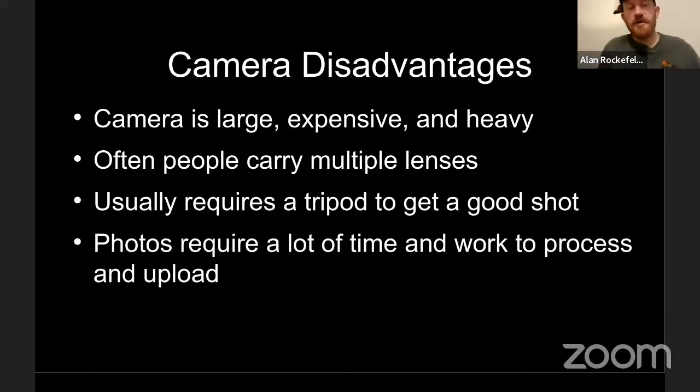And if you're going to use a camera, you pretty much need a tripod. The reason for that is because you're either closing down the aperture to get lots of depth of field, which requires a long exposure, or you're doing focus stacking, so you're taking a lot of pictures, so the camera needs to be very still. And also you'll have the ISO down.